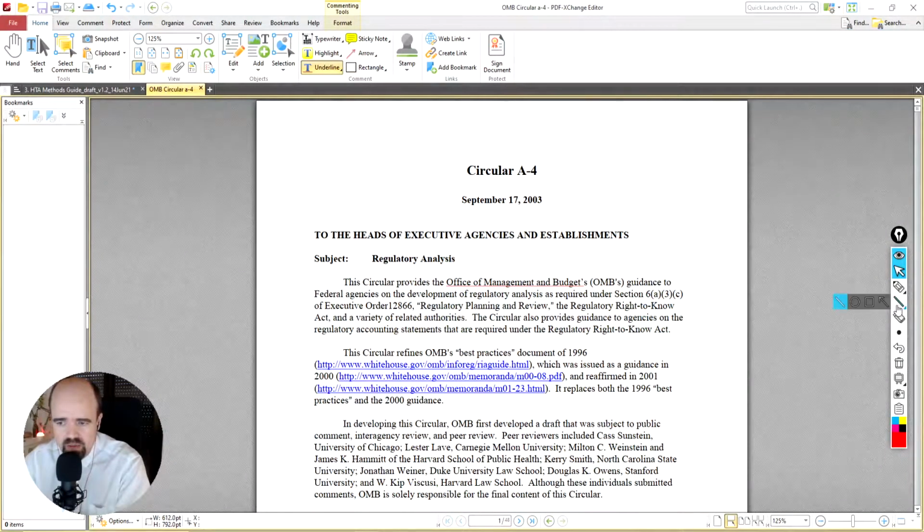And the example that I'm most familiar with, and I'm sure other OECD countries also have a similar framework, is Circular A-4, published and updated September 2003. It may be somewhat dated, but this is a circular published by the Office of Management and Budget, from the presidency in the United States, part of the White House. So if you do a search specifically for this term, you'll be able to find it.